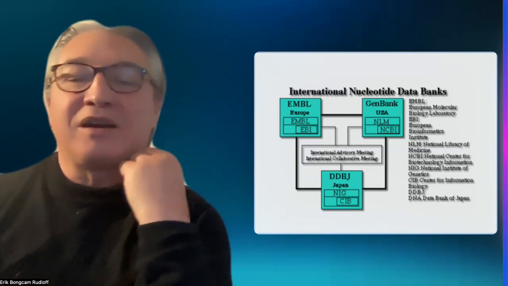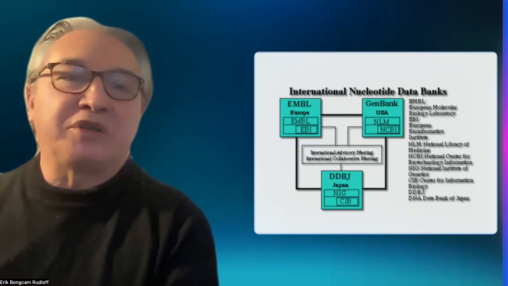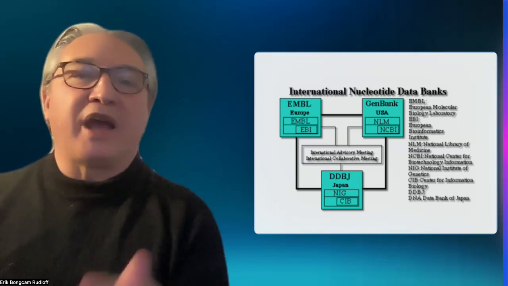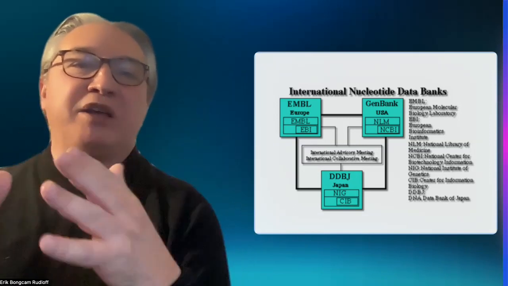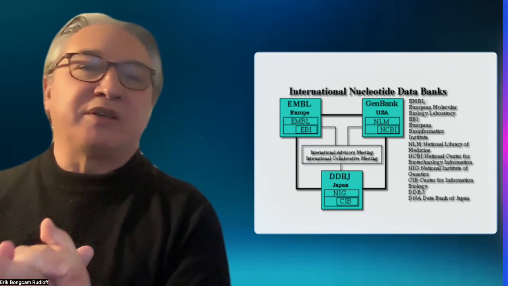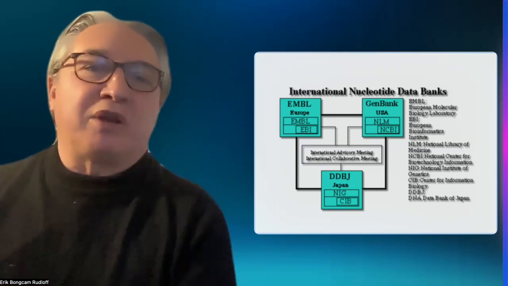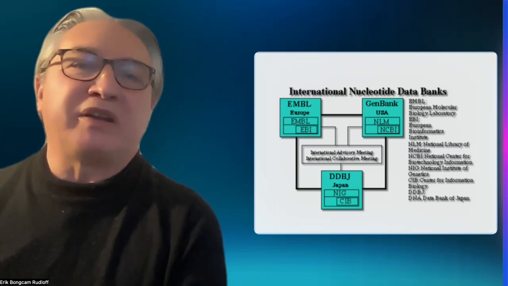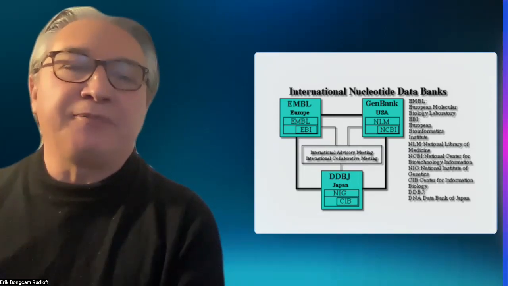And that thing was the way that we distributed our knowledge, going to conferences and telling people, do you have some sequences you would like to share? And people would say, yes, I have some sequences. And then you establish collaboration. But that was an absolutely primitive and not very efficient way of sharing data.